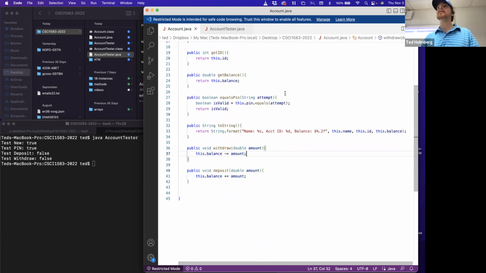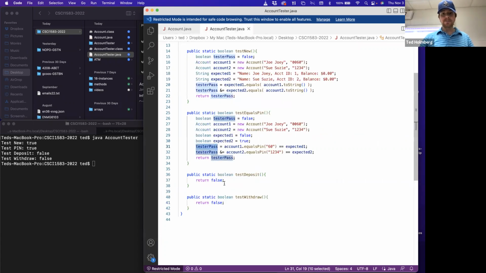Now, a simple way of implementing this, and this is how we're going to implement it, would be you pass in the amount you would want to withdraw, and you would remove that amount from your balance. And then for deposit, we would deposit some amount, and we would add that to our balance. Does anyone see any issues? We'll test this out. This is the point of testing. So if this is good enough, we'll test this out, but then we'll talk next class about how we might want to think about improving this more. But we're going to start with the naive approach. So let's go over here. And for testing deposit, I'm going to do a similar thing I did here.